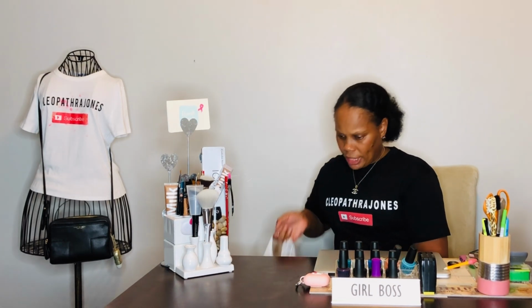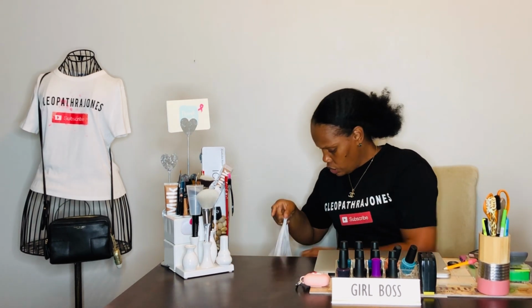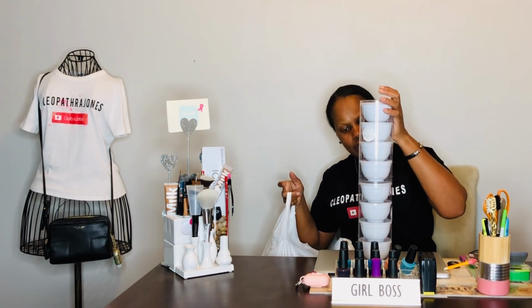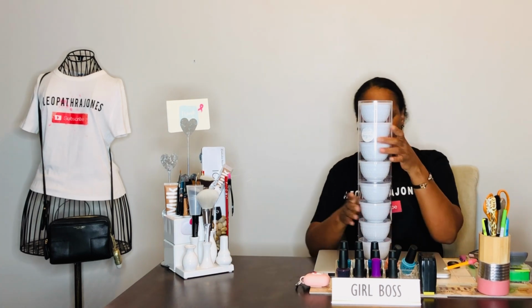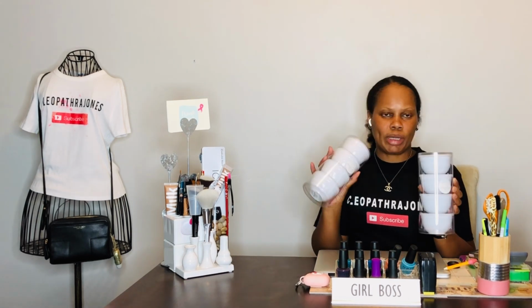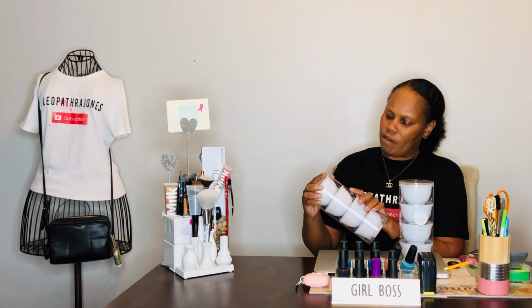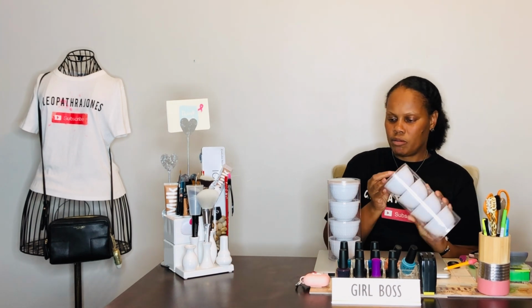What do we have here? This is TJ Maxx Home Goods. So I got these little cuties. Oh, these are so cute. These are just containers, like when I'm cooking and I can put everything out and have them already prepared. You know what I mean? Yeah, they're really nice.